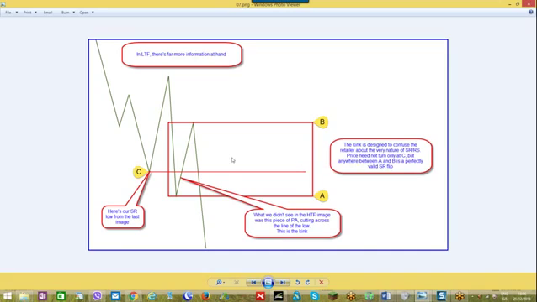We can get to the pip entries and they're brilliant because the ITs do love to show that SR works. So every once in a while they're going to make it work to the pip. Brilliant. Just like they're going to make Fibonacci levels hit to the pip sometimes so that everybody's screaming about how magical and wonderful they are. So price need not only turn at C, but anywhere between A and B is a perfectly valid SR flip.